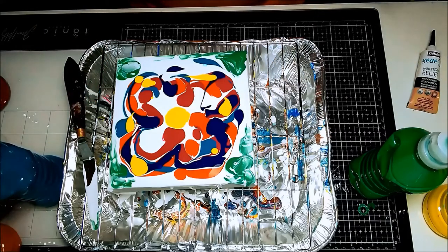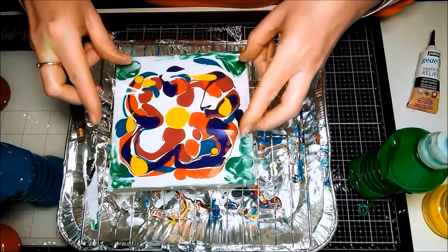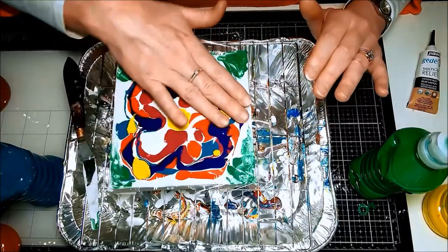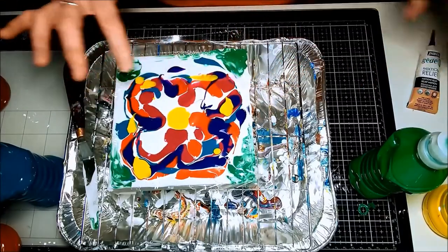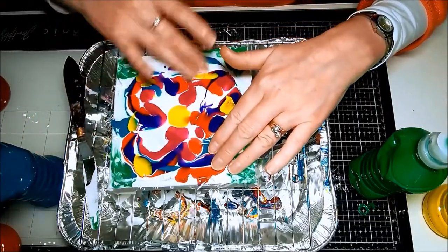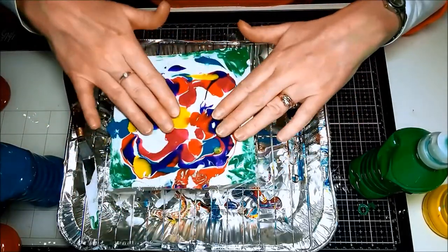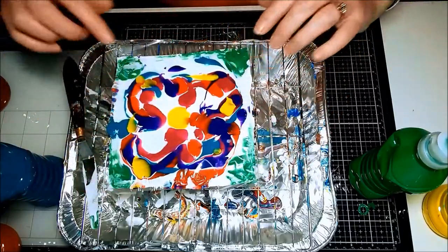Now for the bit with the plastic that I kept from the top. So I'm just going to put that down directly on top and press so that it's all in contact and there's no air bubbles yet. See, because it's plastic, you can see where the air pockets are. And just push down, and hopefully this will be nice when I lift the plastic, and then I will just peel that up.